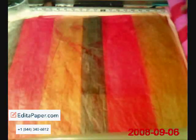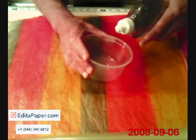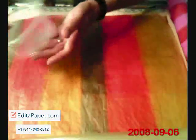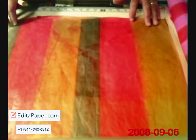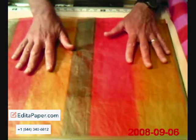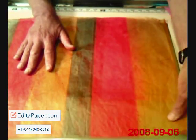It adds a little bit of stiffness, but not bad. The way I did it was simply I took a plastic cup, poured some of this in it, and then I brushed it on the paper with a foam brush. Very simple, very quick. I did it on my glass work table here, but whatever you do it on, be sure you have something underneath the paper you're applying the floor finish to, because it soaks through the paper and it's sticky.